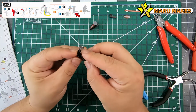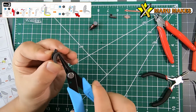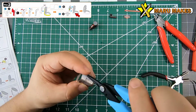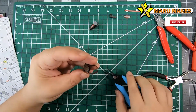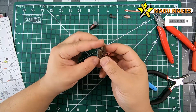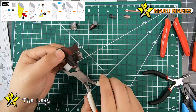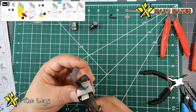You're going to have a few pieces along this model where you have to bend those tabs 90 degrees to have them stick out. You're going to have a few on the belly, the abdomen area. You're going to have two on the shoulders, and I'm pretty sure there's one more, I think on the legs, where you're going to have a little dagger holster that you'll be adding on too. So there are a few spots to watch out for.